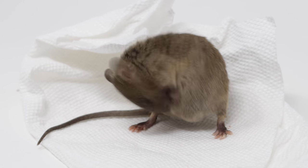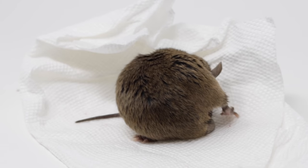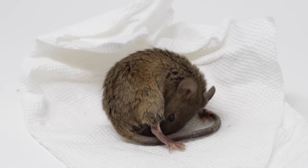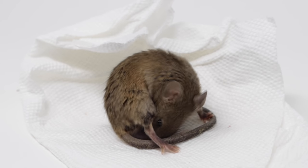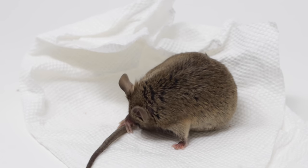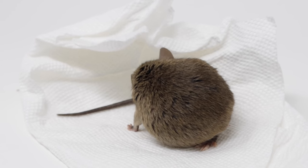My pet mouse here is moments away from having 14 babies. Today for Mousetrap Monday we're going to discuss a mouse's amazing ability to reproduce. I was really surprised to get this footage — it pretty much happened by accident. A while back I was doing a photo shoot with one of my pet mice for a thumbnail image for one of my YouTube videos. I knew she was pregnant but I didn't think she'd have the babies right then and there.